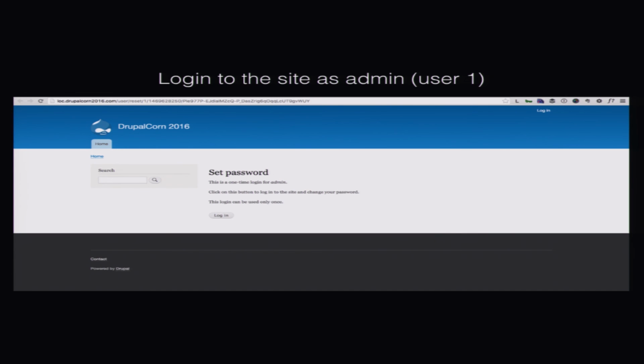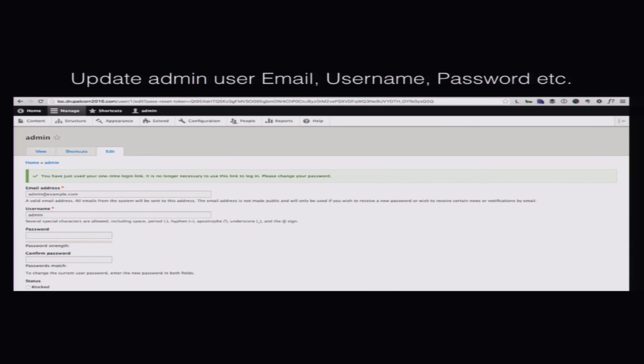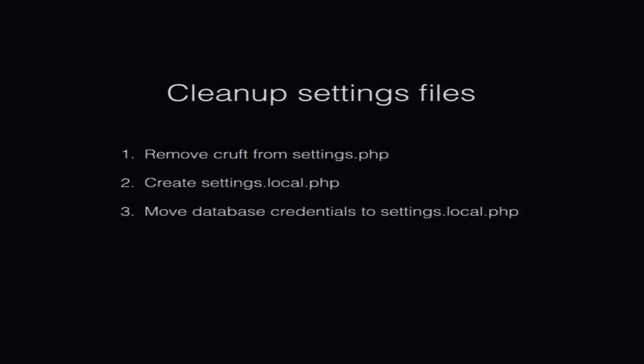Cool. So is everybody following so far? We've used Composer to create the project, we've used Console to install the project, and then we use Drush to log into our site. If I were to break it down to its most simplistic terms, there's like 3 commands to get into our site. I just click login, and it uses the stuff that I filled out when I did the site install, and I can just change that to whatever I want. And we're good. Okay, now we're going to talk about the settings file.